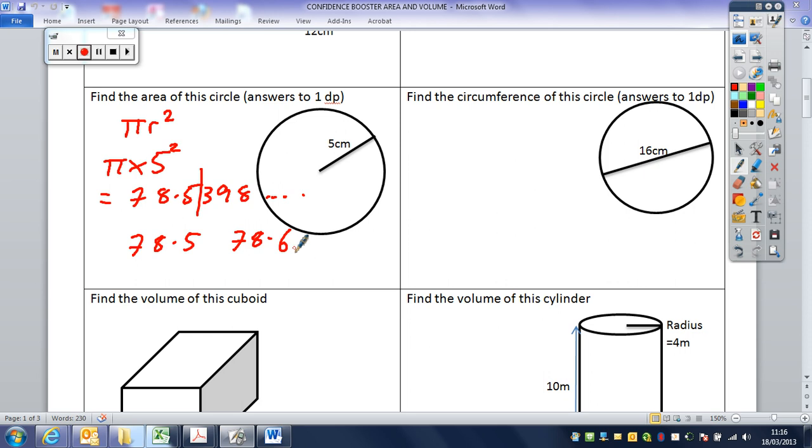When I put it on YouTube, which one would you choose and why would you choose that? Yes. You would choose 78.5 because 3 is lower than 5. Good. And can anyone say the sentence which decides whether you go up? You said it's lower than 5. Perfect. We chose that one. What was the thing you'd say? 5 or above.